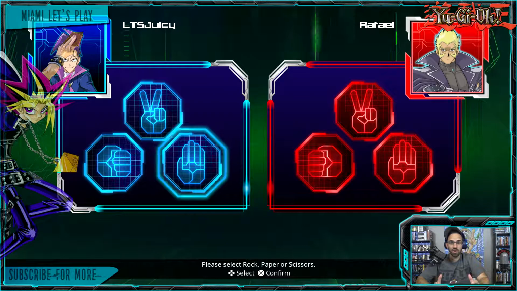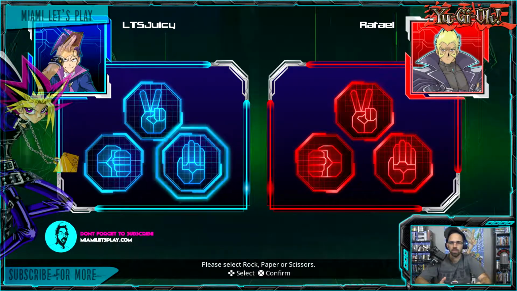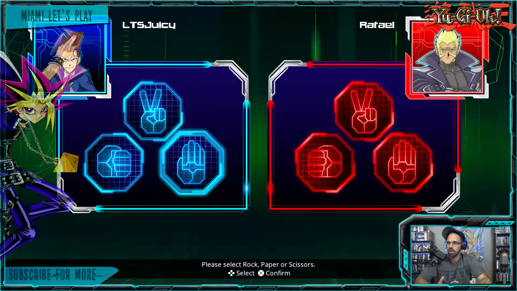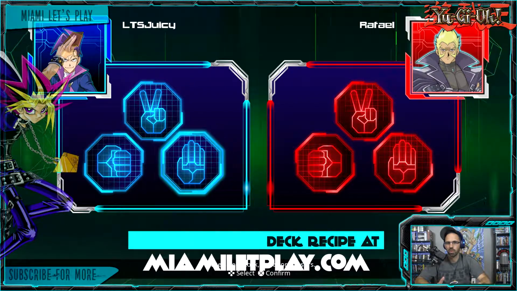Hey guys, James here once again, this time bringing another episode of Let's Play Legacy of the Duelist as we continue to take on the Duelist challenges. This time I'm changing it up a little bit. We're taking on Raphael, who took us down in our very last episode, spoiler alert. But this time, instead of the 6 Samurai deck, we're doing it with the Constellar deck.